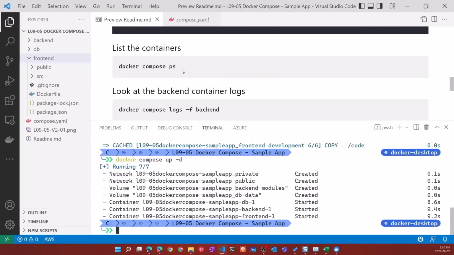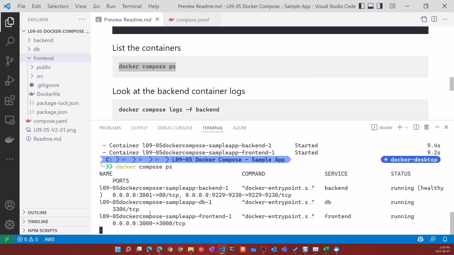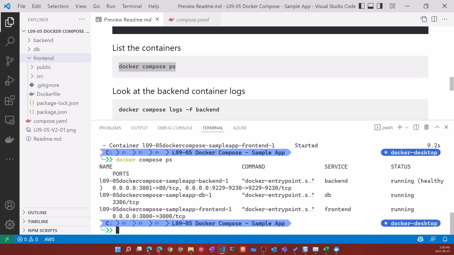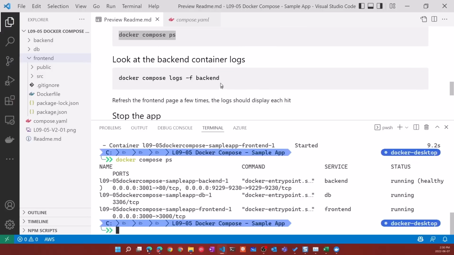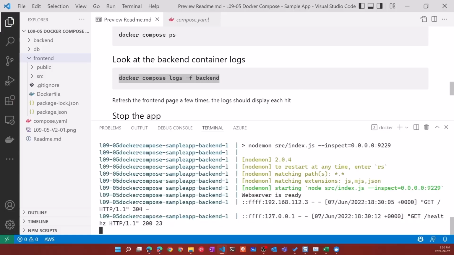We can list the containers that are currently running by using docker compose ps. We should have three: backend, DB, frontend. Awesome. Let's take a look at the logs from the backend service, docker compose logs -f backend.